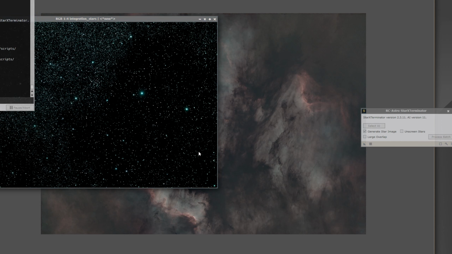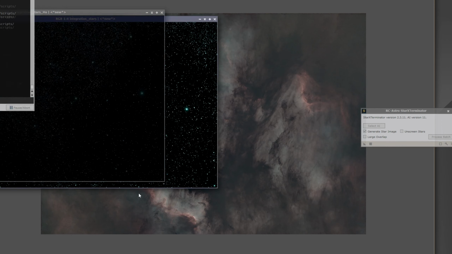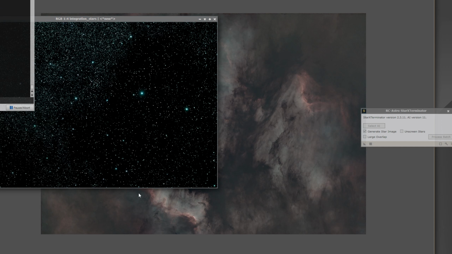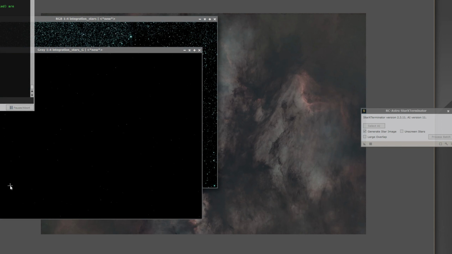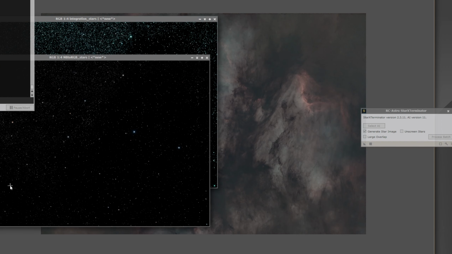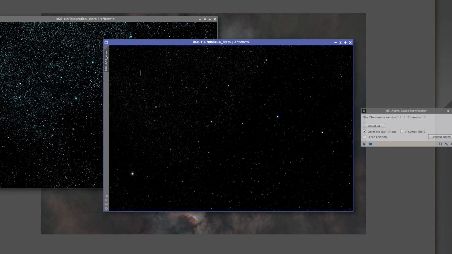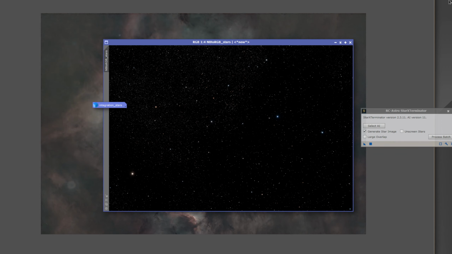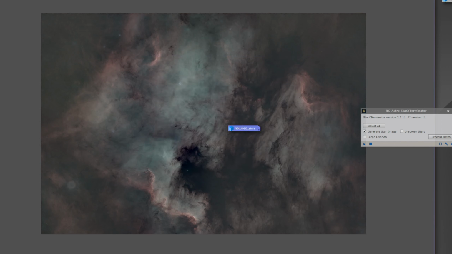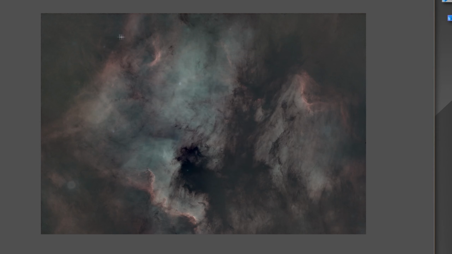A lot of people think that they need to shoot RGB stars if you shoot narrowband, but you can get close enough to RGB stars with just the narrowband RGB star combination tool here. They look close enough to RGB for me, so I always just use narrowband RGB star combination. And that'll make a new star field. So we'll minimize these and move them out of the way, and go over here to our background.